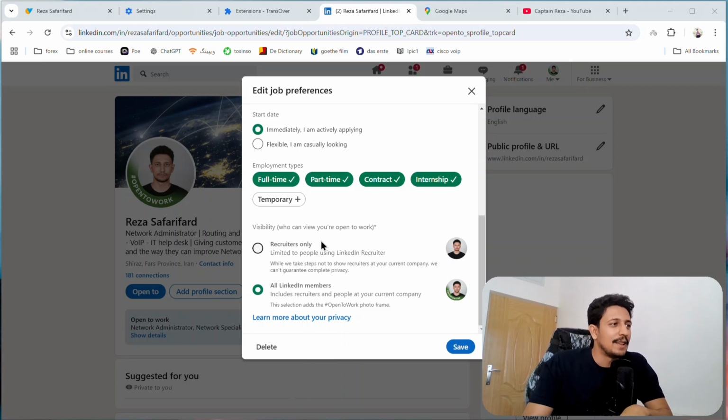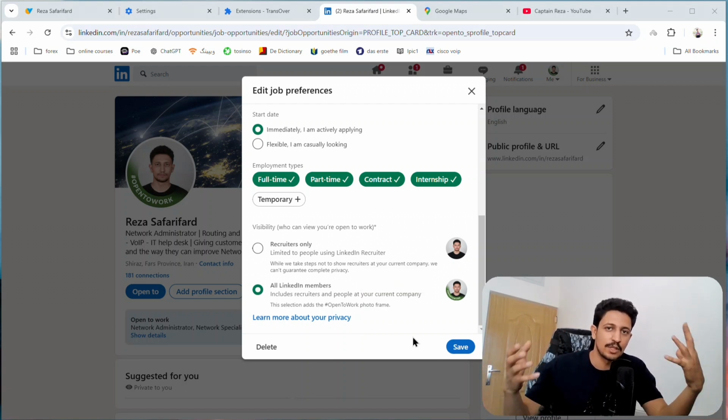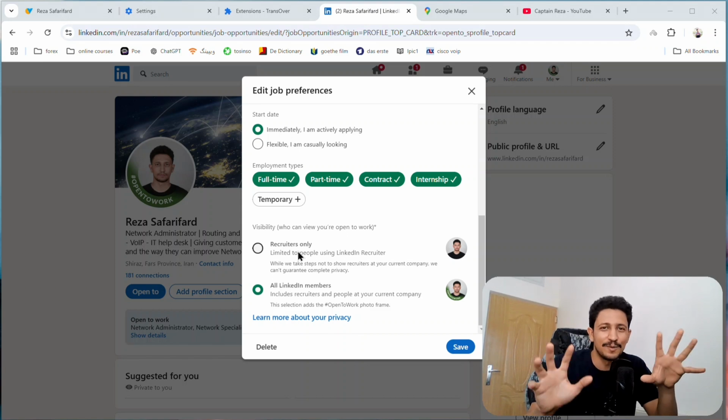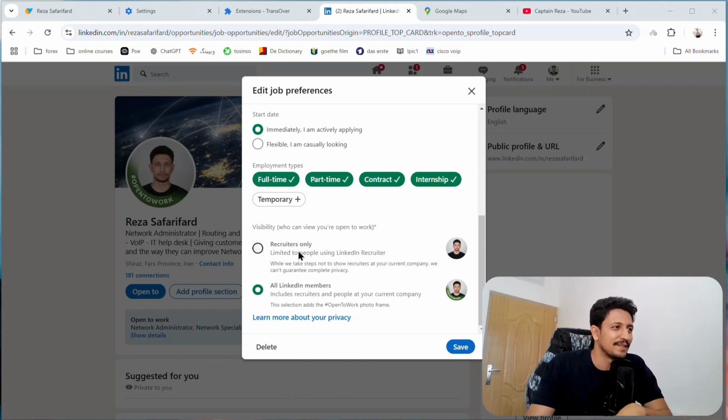So the last option that we have is whether you want your profile to be open so all of the LinkedIn members, such as your connections and the others, see your profile or not. You only want recruiters, I think. I don't know if I spelled it correctly or not, but these people, who can hire people on LinkedIn, just them see your profile.